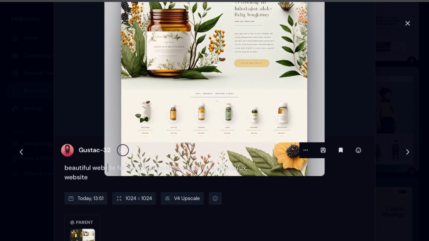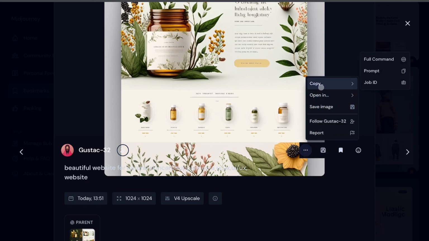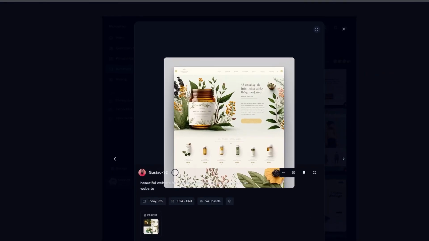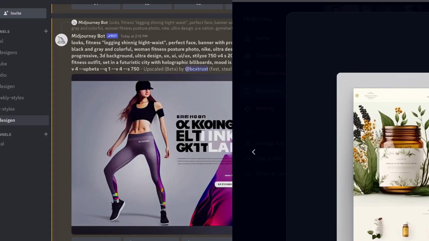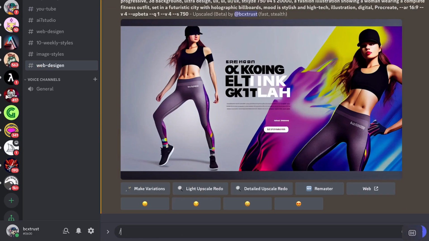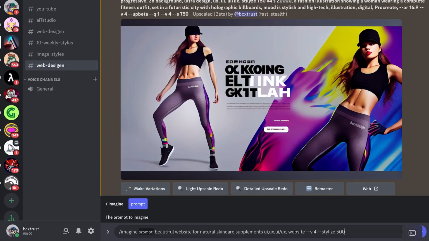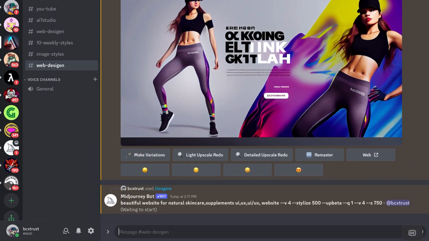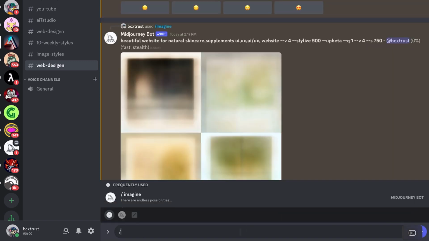So if we want to use this version, we can again look at the prompt. Let's see what the prompt is. So the prompt in this case, it's not much actually. This guy just used this prompt. We can't really see it at the moment. I will show it to you when I copy it out. So I just go on done, put in image, prompt, copy it in. And what he wrote is, he just wrote website for natural skincare supplements, UI/UX website. This is done by MidJourney because of my settings. I can also show you that in a second.